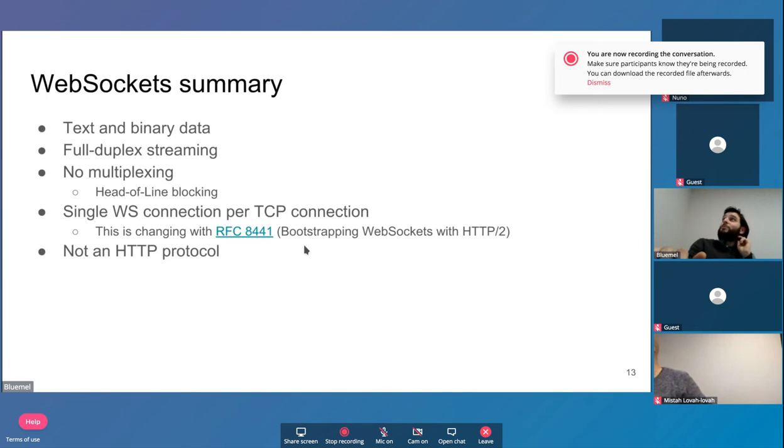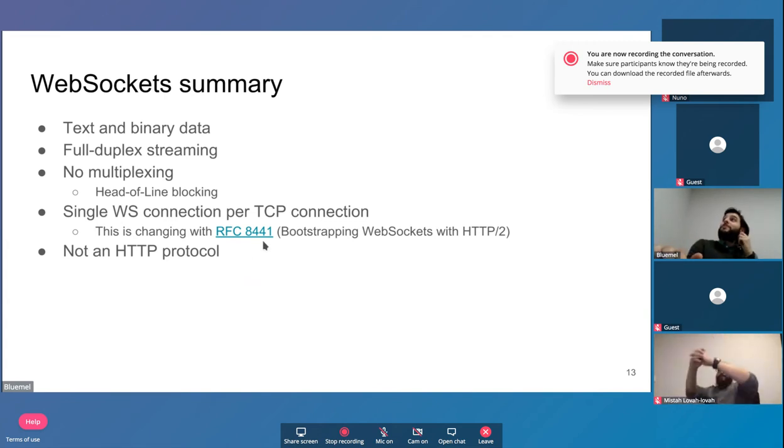But anyway, it will be something that will give us more efficiency for free, mainly because if you have different tabs, they don't need. Right now with 2 tabs, we have 2 connections, 2 WebSocket connections, and with this we only need 1. It won't solve the no multiply. No.